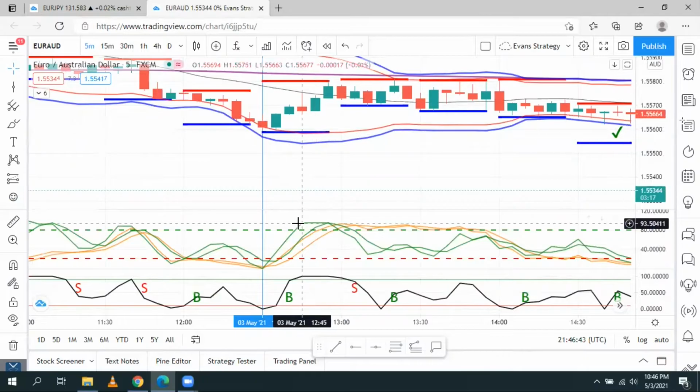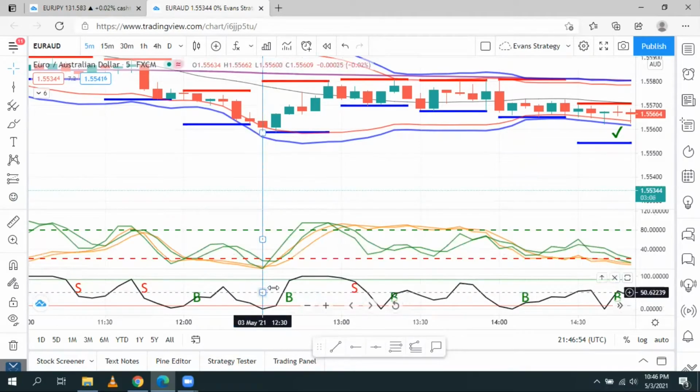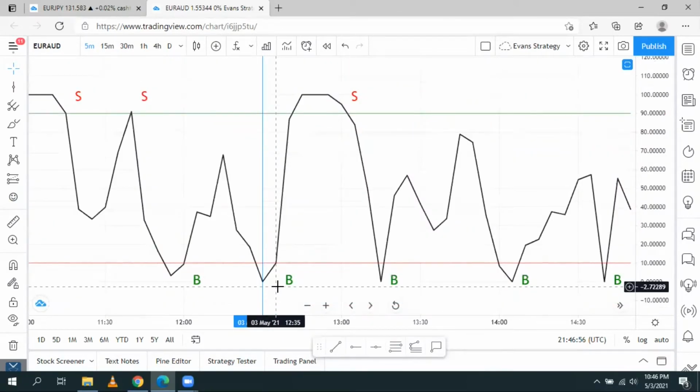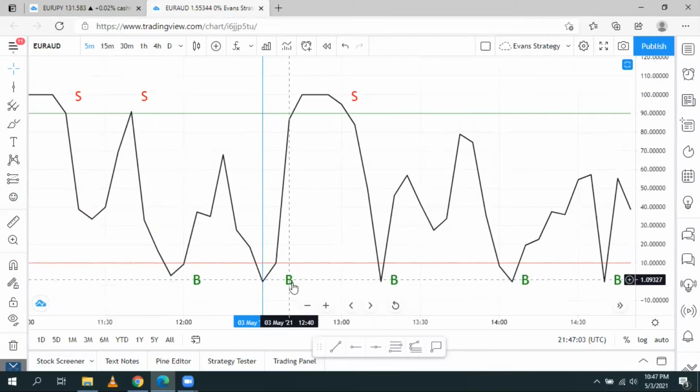That's where to enter. Once you see this thing, the fast stoch RSI crossing back, you know you are getting into the market, right? Now, how do you enter? You come to your DMI stochastic, right? The moment you see the DMI stochastic crossing, the moment it touches this red line is when this buy will be formed. The moment it touches this red line that you're seeing here is when this buy is formed. The moment you see this buy, you enter the market.